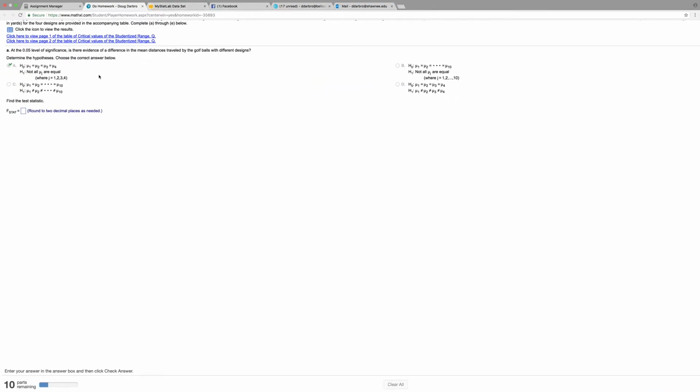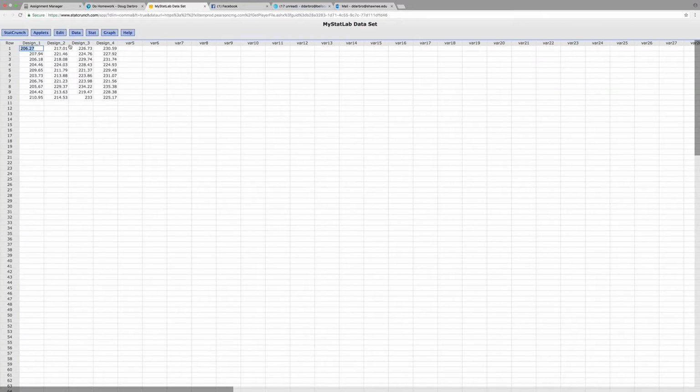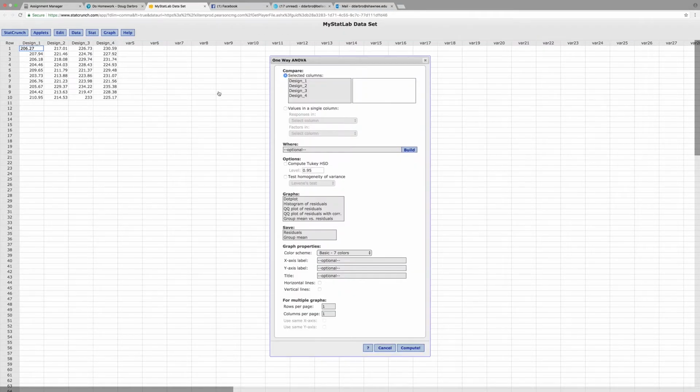F statistic. So guys, let's get some data. And I'll tell you what, I'm going to demonstrate how you can run an ANOVA this way, just to mess it up a little bit. So I can go ANOVA one way, but this way I can select all columns. I still want to compute Tukey, and I still want to do the equal test of HOV. Okay, let's compute.